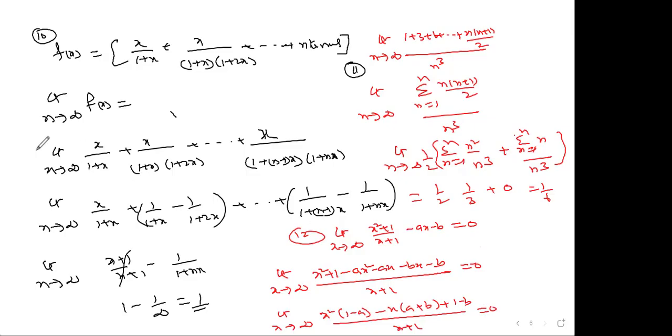So it is clearly understood that something by infinity means 0. That means these two terms should not be there. Two terms should not be there means the coefficient of x square becomes 0. So 1 minus a is equal to 0. A value we got as 1. Another one is also that the coefficient of x is 0. That is minus of a plus b is 0. So b is minus 1 we got. A is 1, b is minus 1. So what is the answer for this? What is being asked? What is the value of a and b? So the value of a is 1, b is equal to minus 1. We got it. Is that clear? I hope that you understood up to 12. We'll move on to the next one.